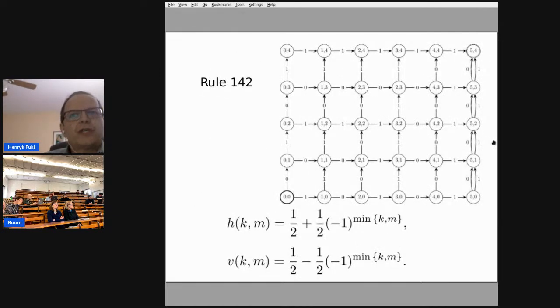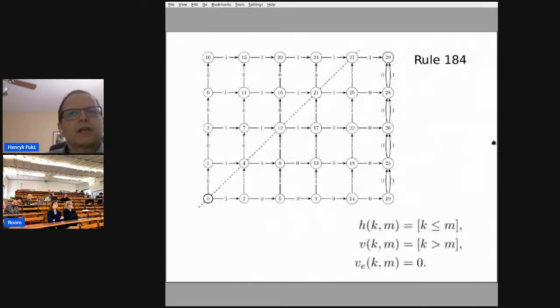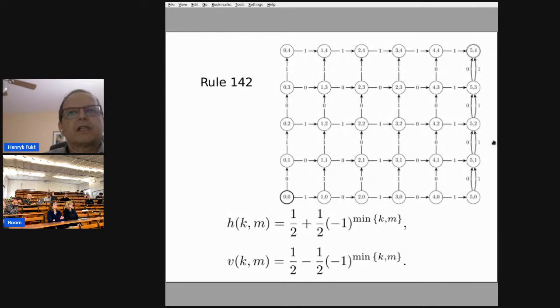For rule 142, which is another rule of this type, we can have a similar finite state machine. Very nice, surprisingly symmetric. As you can see, I labeled the states of the machine here slightly differently. They are simply labeled by the coordinates of those nodes. So it's 0, 0, 1, 0, 0, 1. This is just to describe the machine a little bit easier.